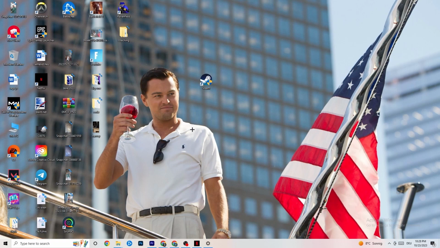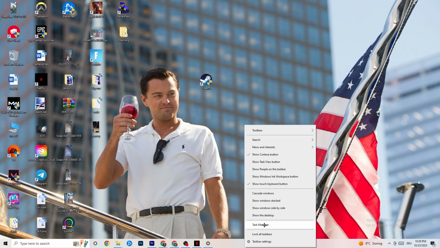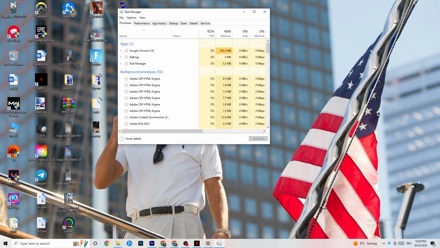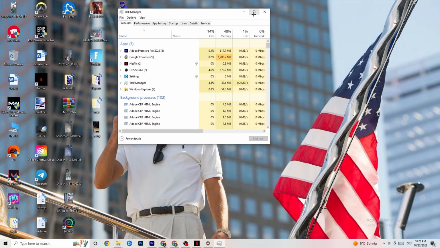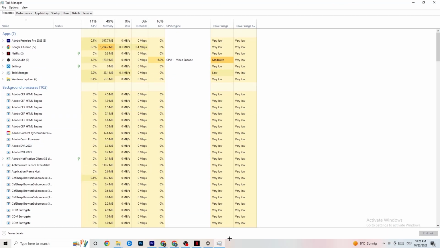So the next step, if this doesn't work, is gonna be to navigate to the very bottom, to your taskbar. You're gonna right click and open task manager. This will pop up, and I want you to maximize it so we can see it better. Navigate to the top left corner and just check if you're on processes. If you're on processes, there's some things to do right now. As you can see, there's GPU and CPU usage, and if there is a high CPU or GPU usage at the moment, that could mean that something is taking too much power or too much performance from your PC.